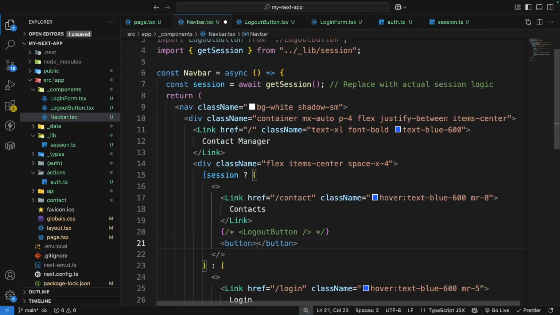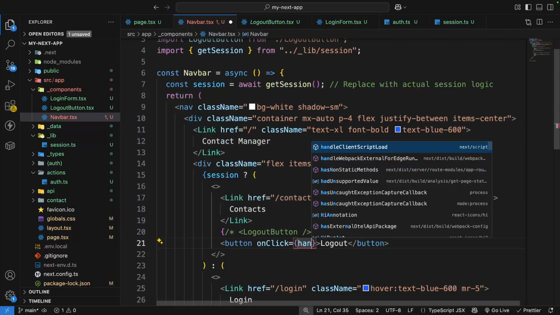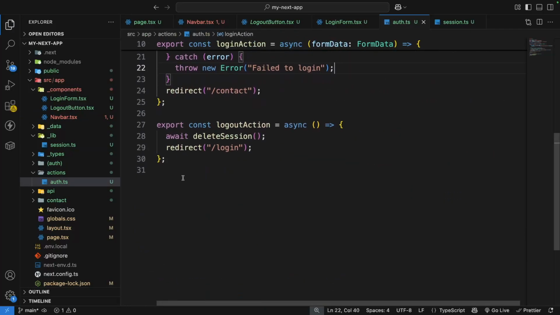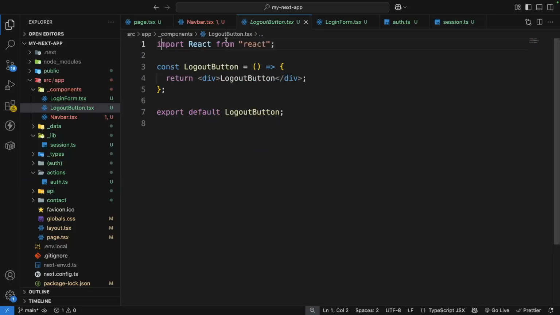I will give the name of this button as logout. Now I want to have an onClick on it, and whenever I click on it, I need to have a handleLogout. Now I have to call this logout action, which is here, and that logout action is going to delete the cookies in the session, and then we will just get the redirect. So let's try to do that first.